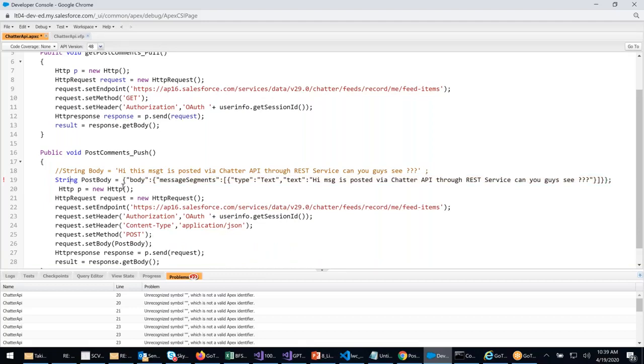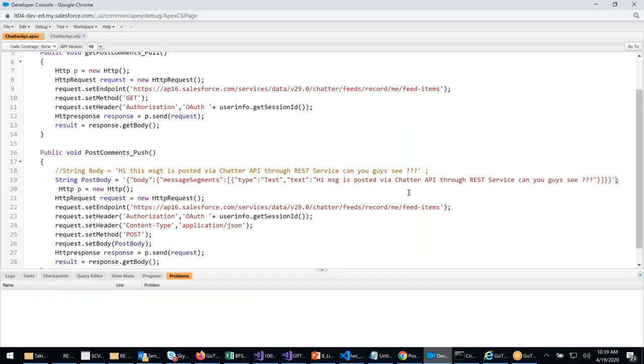Because it's a string, this all has to come inside string quotes. Done. Control S. There shouldn't be any error. See, what is this? It's a string data type. How do you define a string? In a quote. We put the string in a quote. That's the reason I was wondering why I'm getting an error when I did everything correctly. Now I will remove this whole thing and put the message directly here.